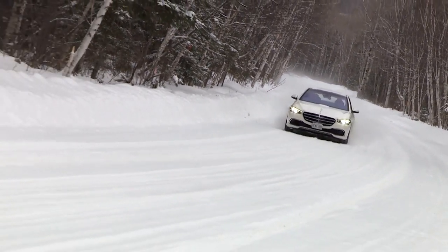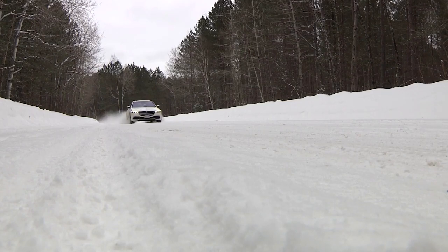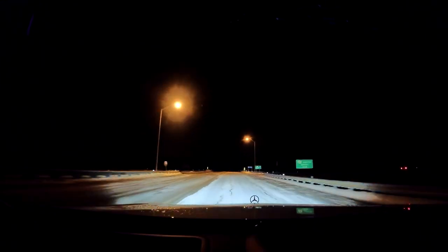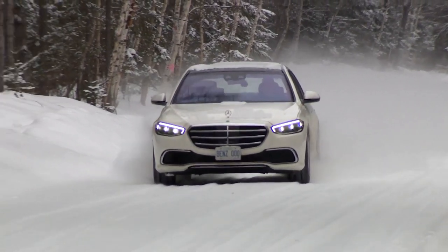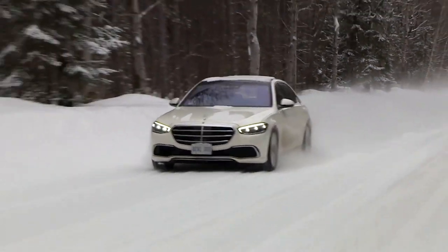Squeaks? Rattles? Panels clicking? Forget about it. A harsher, noisier ride? Nope. Even in the middle of a wintertime cold snap, the S580 maintains its character as a creamy and quiet cruiser — almost like a leather-lined V8-powered hovercraft that lights up like the inside of a nightclub when the sun goes down, and by day, it gives occupants a gorgeous place to relax while they take in the wintertime scenery.